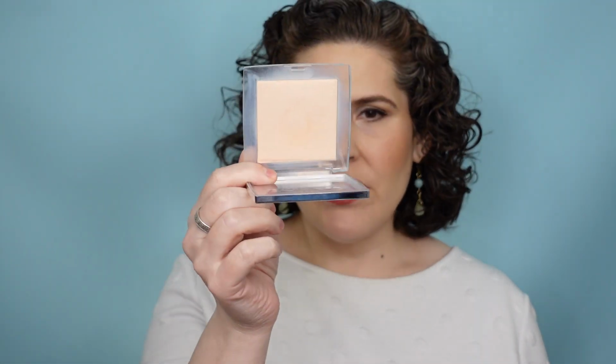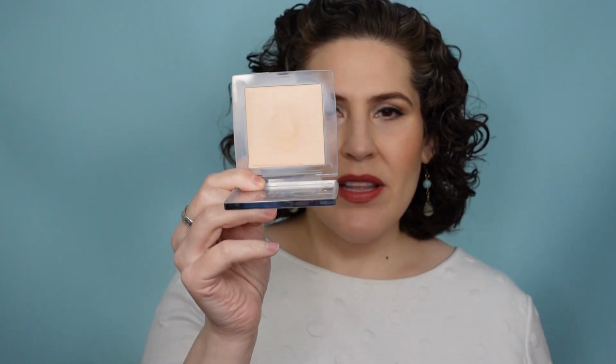This is the Backstage Powder-in-Gel from Dior. Mine is a mess. Oh, I should clean it. But this is real life. This is what it looks like. I have the shade 0N Neutral. This is the lightest shade that they make. This is a baked gelée powder. It is one of those where I feel like it's a good shade match for me, and it's not heavy. Both of these are ones that I can use under the eye, and I don't have a dedicated under eye powder. So even if I'm using a drugstore one, I'll probably still use one of those to set this area.